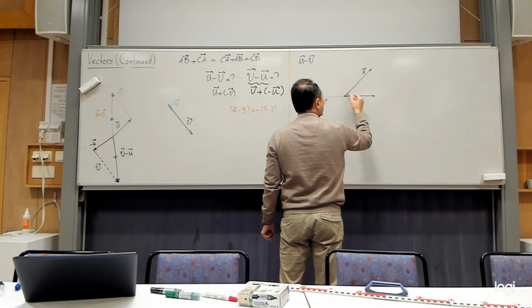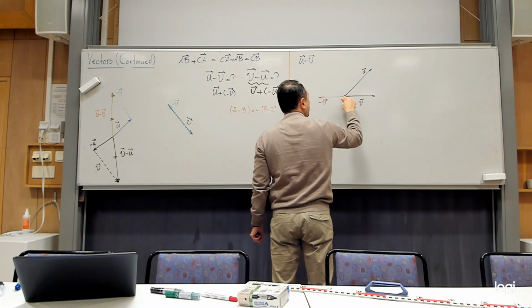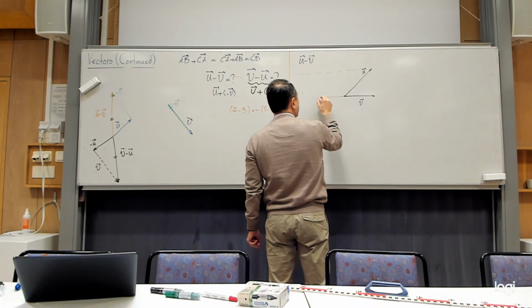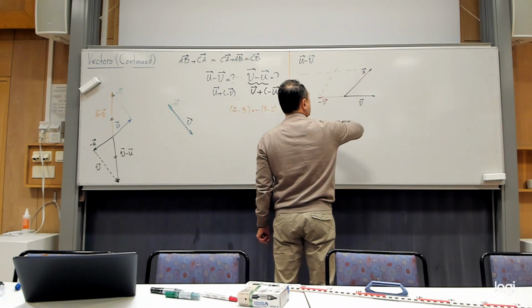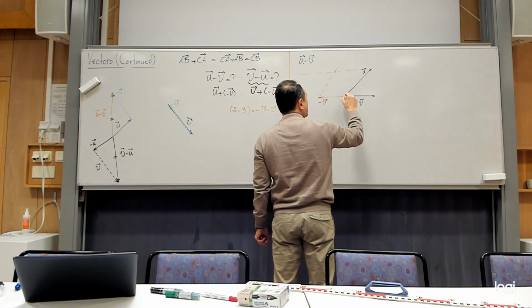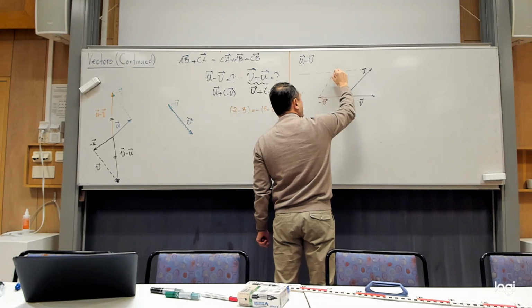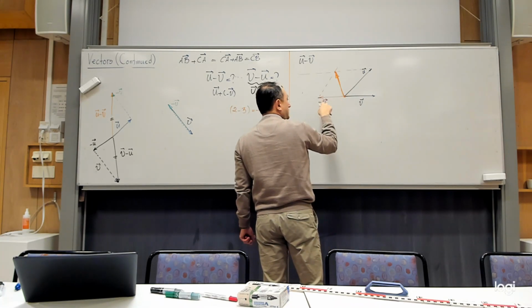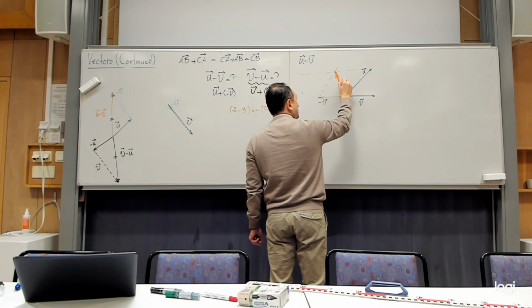So I will complete the parallelogram. How? I take this point and draw a line parallel to this. And I will take this point and draw a line parallel to this one. Yes, they intersect at some point. I will take this initial point and connect it here. This orange vector here is the sum of this blue vector and the red vector. But the name of the red vector is minus V, so this vector is nothing except U minus V.